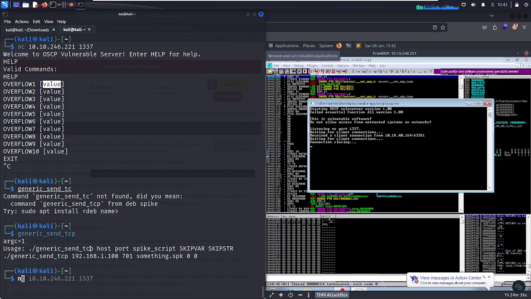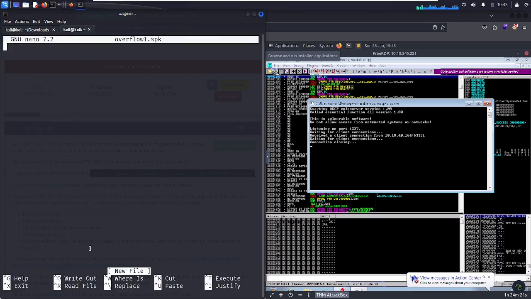So now we will write our code, our spiking code. Let's call it overflow1.spk, and here we will read first of all lines. What we have seen, we will read all lines, meaning all commands, and we will search for the overflow 1 command.